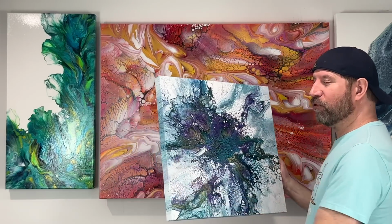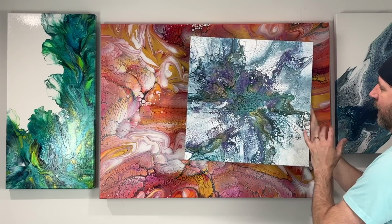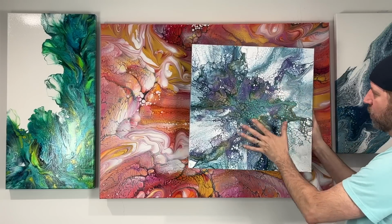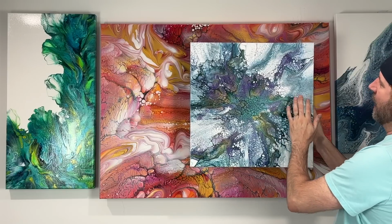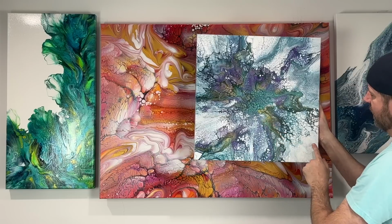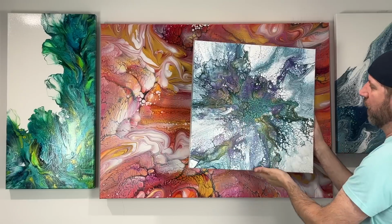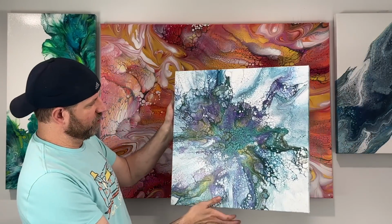All right, guys, so that video did not come out as planned, but it's a pleasant surprise because I converted it over to a bloom and we got to see what regular acrylic paints would do as a bloom instead of using house paint and the pouring medium that you would normally use for your colors. But the lacing all over the piece, the cells, but also we see that Artist Loft soft body white. You can see where it kind of eats up some of the coloring, but I love it. It actually turned out great. I'm very happy with how it turned out.